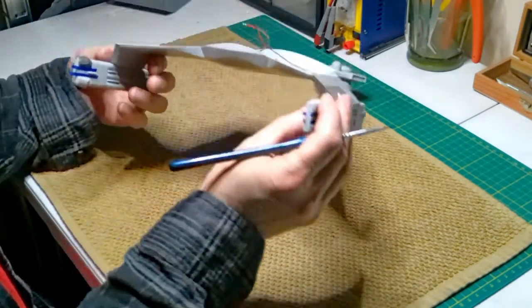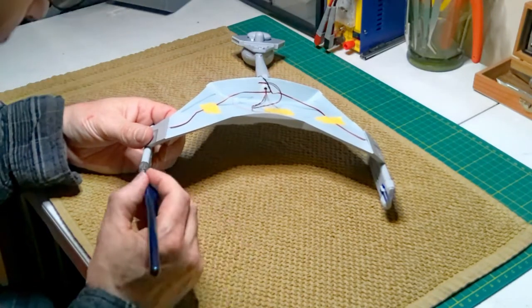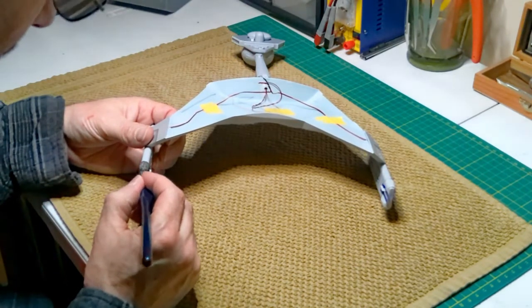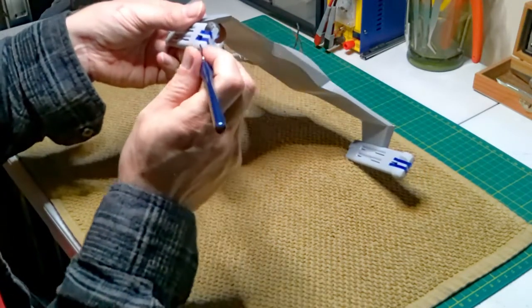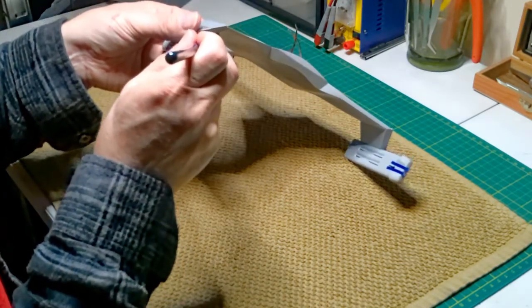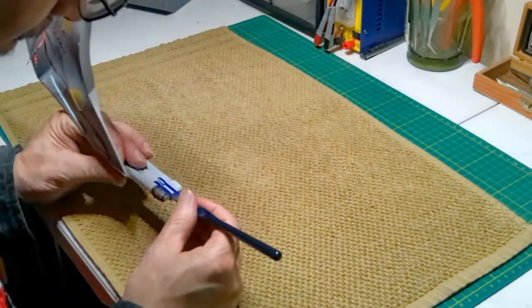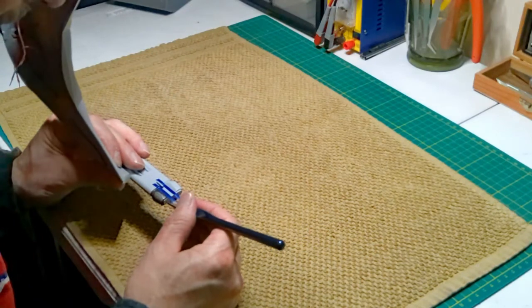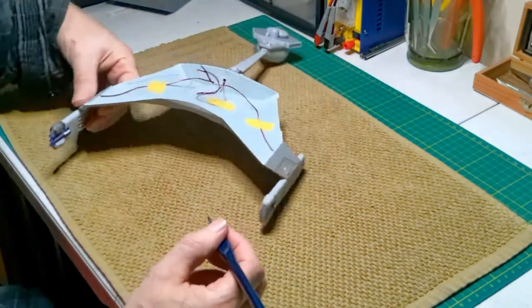Yeah, I'm liking it. Remember from last time, I want to get down in here as much as possible. So when the engine caps come on, you won't see them. You won't see the inside there.